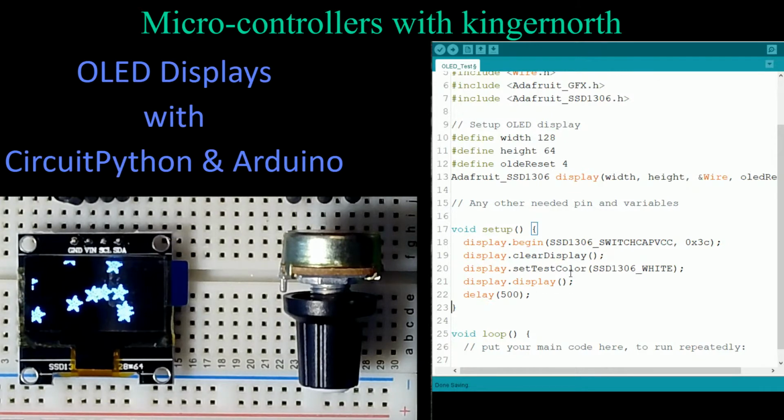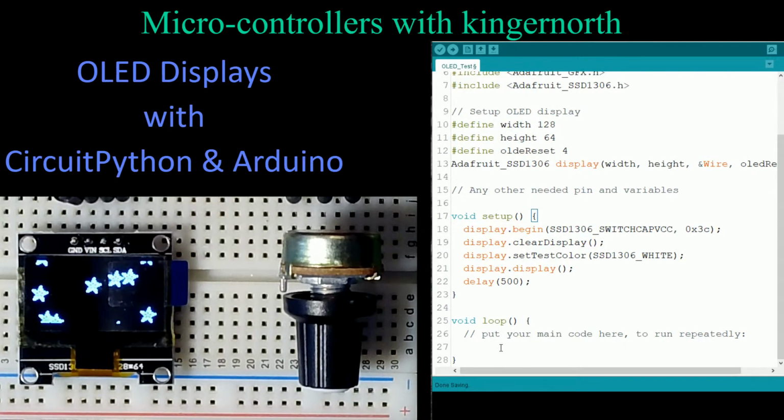We're going to clear that display, set the color, and tell it to go ahead and update it. This updates the whole screen at once. This way you can make a bunch of changes and then update it in a single pass, so you don't have to keep doing it as you do each little piece. So that's basically how that works.